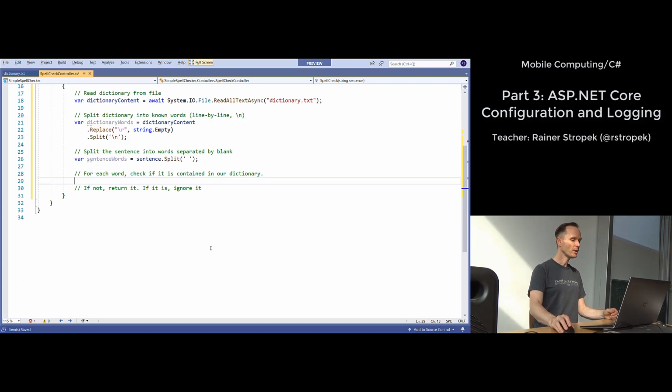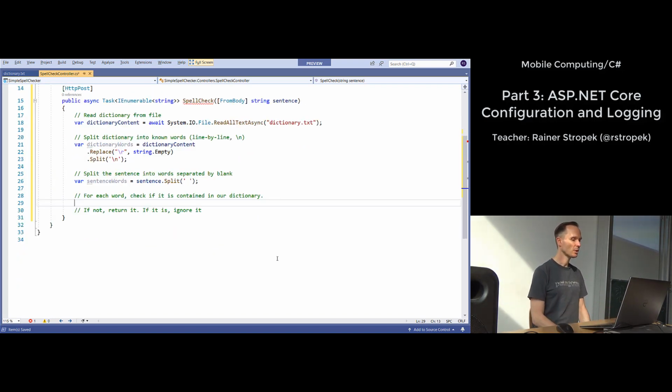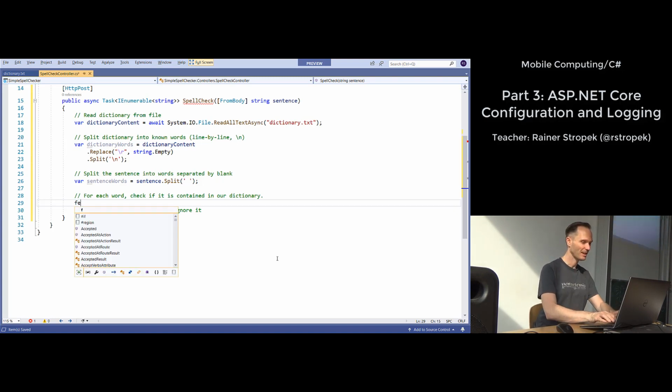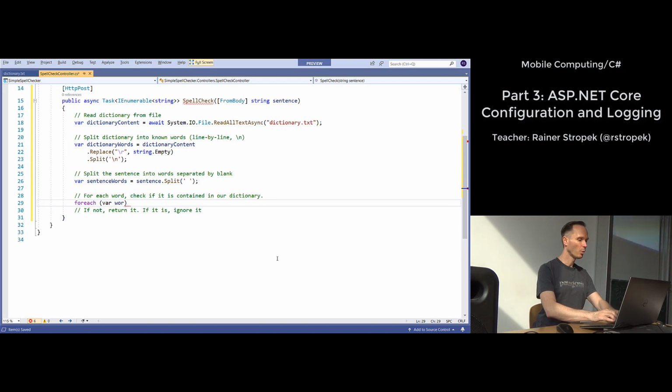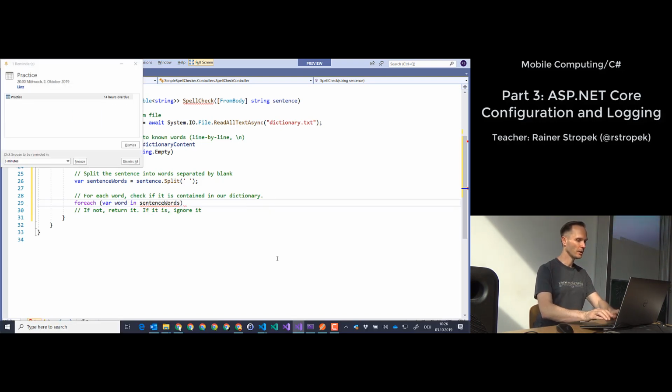Now, for each word, we have to check whether it is contained in our dictionary. So I kind of gave you a hint of which kind of loop we should use in order to iterate over all of our words. For each. Exactly. For each var word in sentence words.